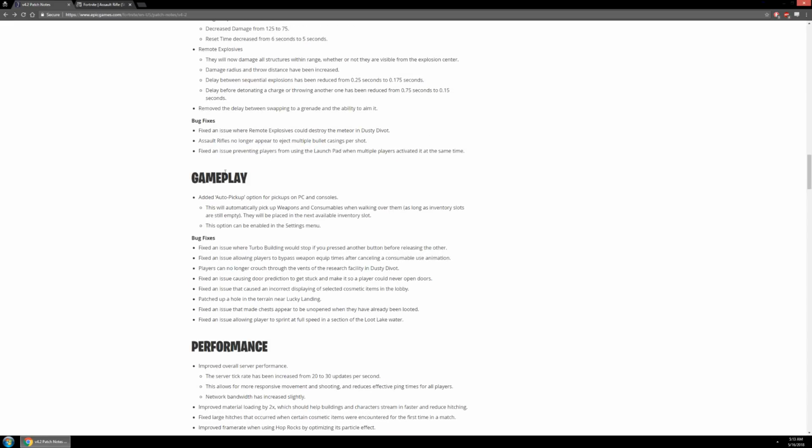Gameplay. Let's go to gameplay. Added auto pickup option for pickups on PC and consoles. This will automatically pick up weapons, consumables when walking over them, as long as inventory slots are still empty. They will be placed in the next available inventory slot. This option can be enabled in the settings menu.